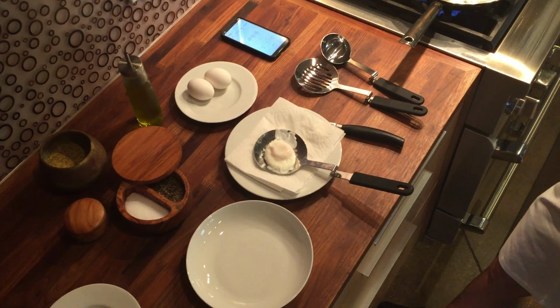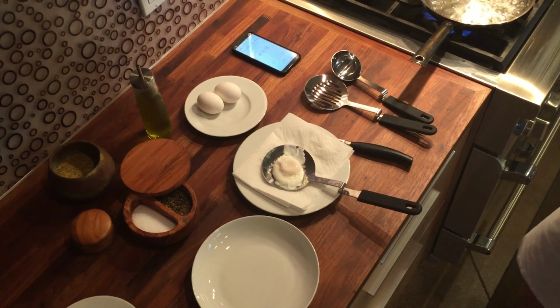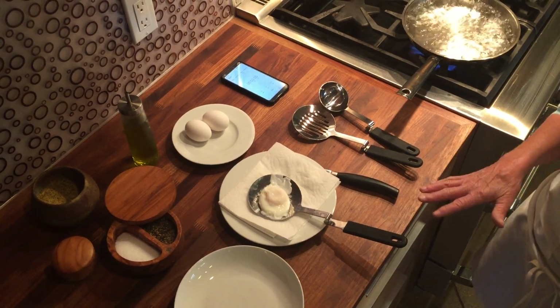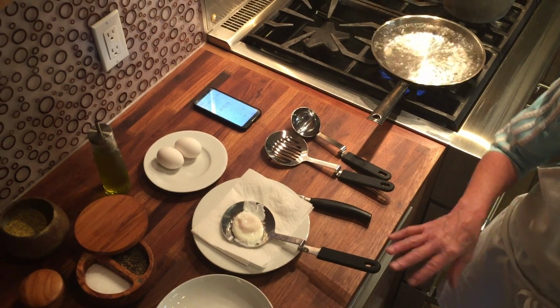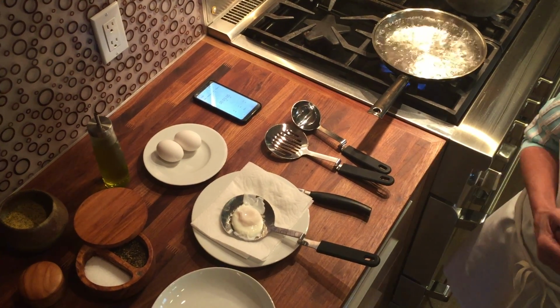Hey everyone, I'm going to show you how to poach an egg, which is something that we need for the virtual dinner party this week, and it's super easy. I know there's a lot of different techniques that people use where you put vinegar in the water, or you salt the water, or you swirl the water when you put the eggs in, and I have found a way that I think is easy, and I encourage you to try it.